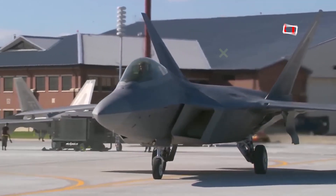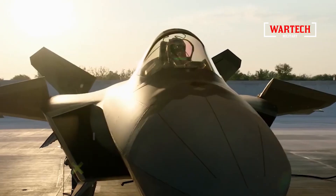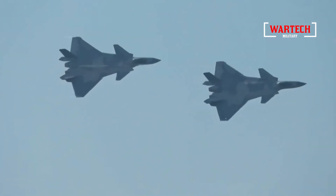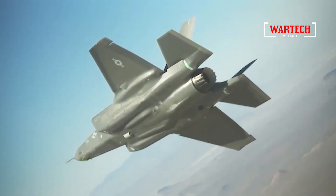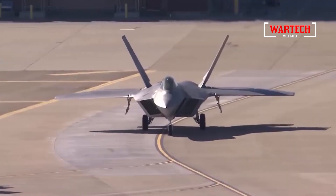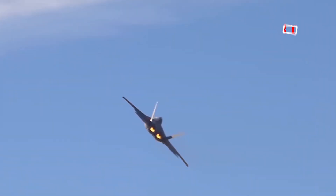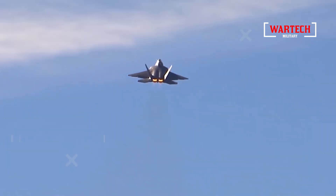However, the F-22 is not alone. On the other side of the world, China is catching up with its J-20 stealth fighter. Is this the result of its own technology, or is there a role for stolen U.S. military data? Cases like Su Bin — a Chinese national found to have stolen F-22 and F-35 design data — have led to speculation that the J-20 may be using stolen technology. But despite the similarities, the F-22 remains a leader in maneuverability, sensor capabilities, and weapon system integration. With major upgrades planned through 2030, the U.S. Air Force is committed to ensuring the F-22 remains king of the skies. However, this raises an interesting question: will it be enough to meet future 6th or even 7th generation threats?